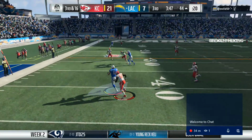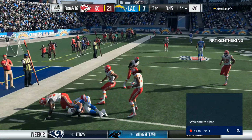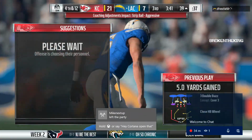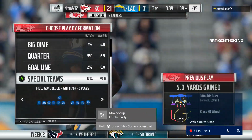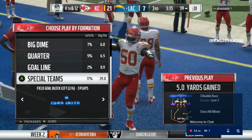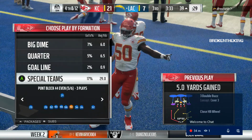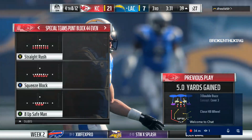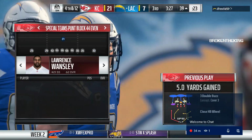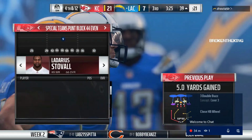Buying time to his left. He's going to run, but he's got a long way to go. 5 yards that time out of the scramble. But now they're looking at a 4th down situation. And, partner, I would guess that in his headset he was hearing from his coach, it's 3rd down, don't take a sack. And in this case, he's able to avoid the pressure and get out of there. He doesn't get the 1st down, but he does turn a possible loss into positive yardage.